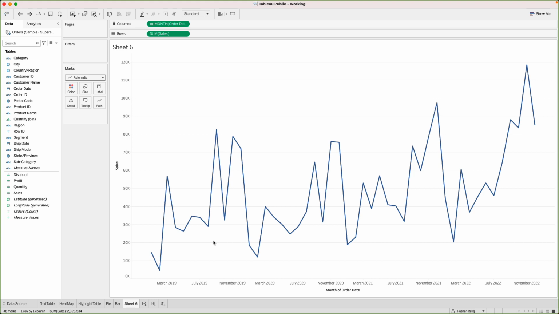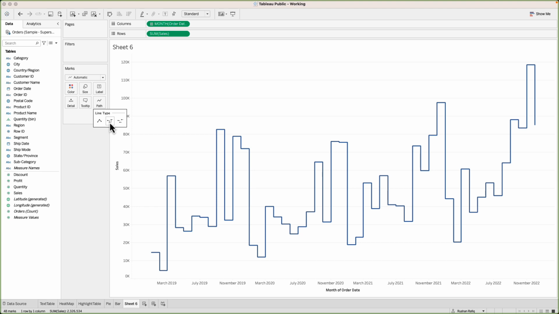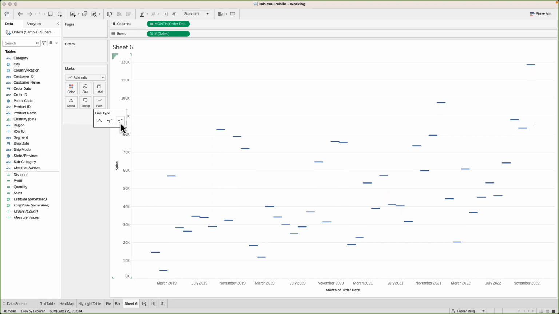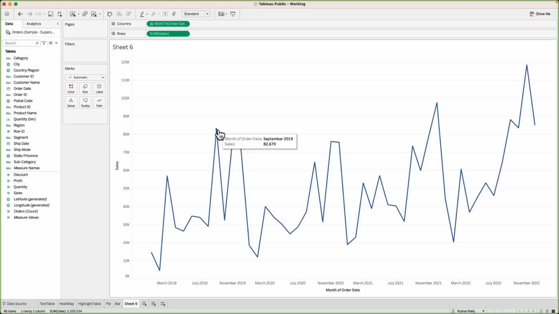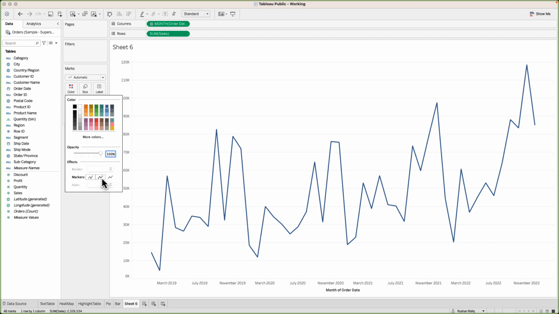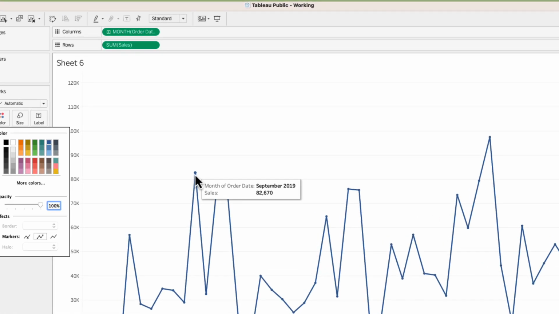Now, when it comes to line charts, there are a few options available to tweak the look and feel of the lines. You can go with the step lines. You'll click on the path and then you will have an option to go with the step lines, which look like this, or you can go with the jump lines. Similarly, you can add markers to each and every point on the line. You can do that by going to the color, and over there you will see the option to change the marker. If I select this one, then it will show me dots for each and every marker.